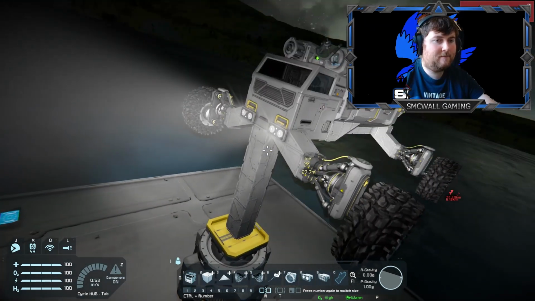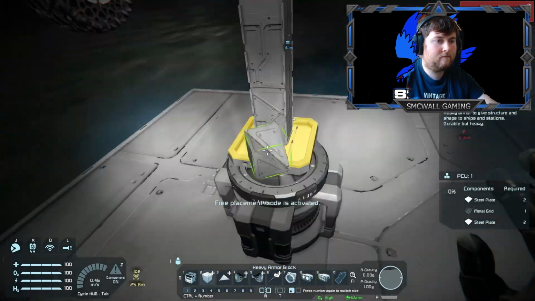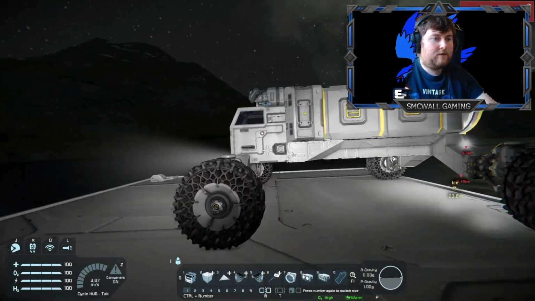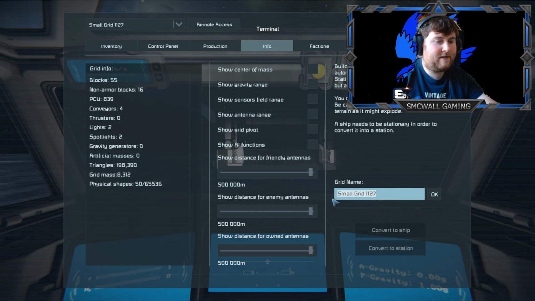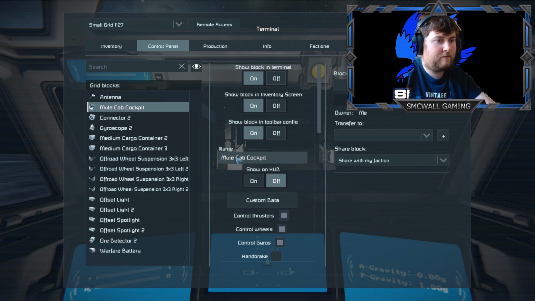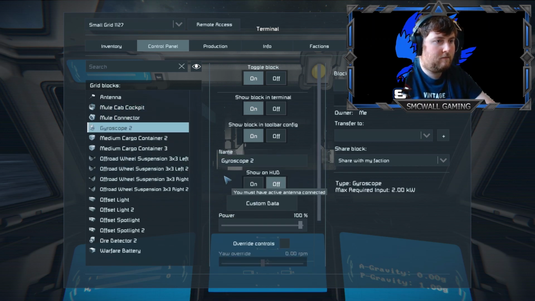Let's give it a wee name and a wee drive. Just need to unclip it here. Looks good. Alright, let's see. Info. We'll call this here Mule or something. I think that'd be a good enough name for it. And now we'll give it the, just gonna do it Mule like this here. Mule gyroscope.